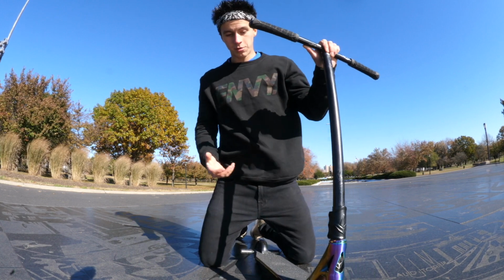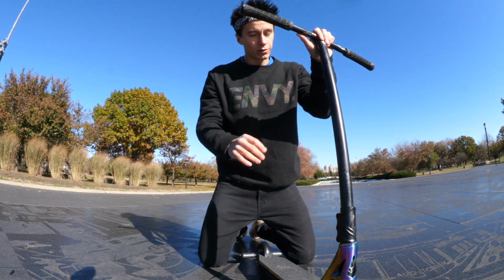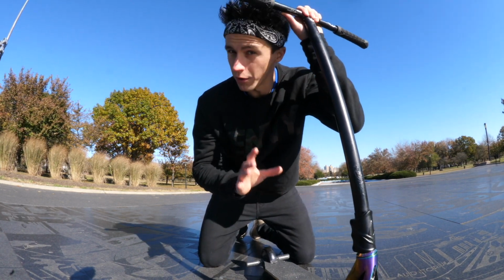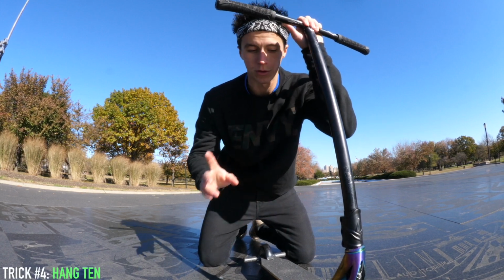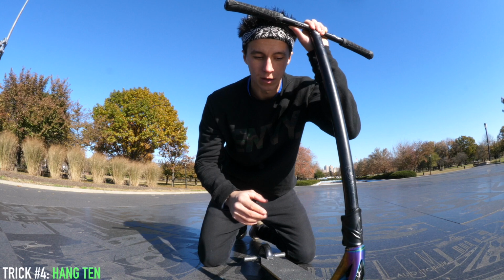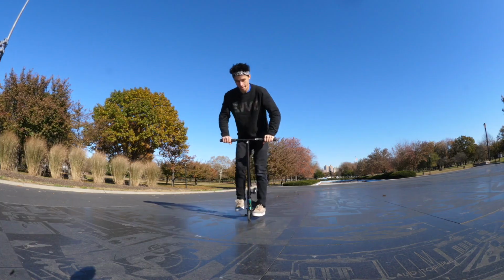And with this trick, it's the front wheel. You can put both feet on, or you can have one. If you guys can get 2 pegs, very, very great. That's good news. Put them both in the front and be able to learn to hang 10. If you can only find one, we're going to do a peg 5, which is the same exact thing, just 1 foot. So it's kind of like hang 5 versus nose manual.